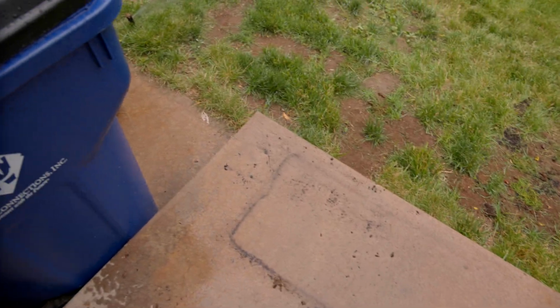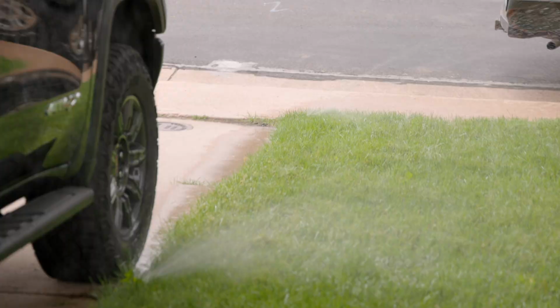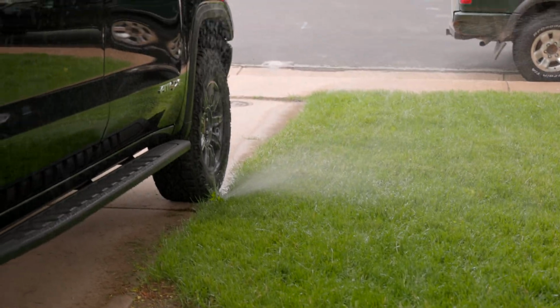So you've got a little bit of overspray back here, but nothing too crazy. This little PGJ over here is still doing a fantastic job, as you'd expect. And the 3 in the front yard on this zone are doing great as well. So I think it's time we go ahead and move on to zone 5.